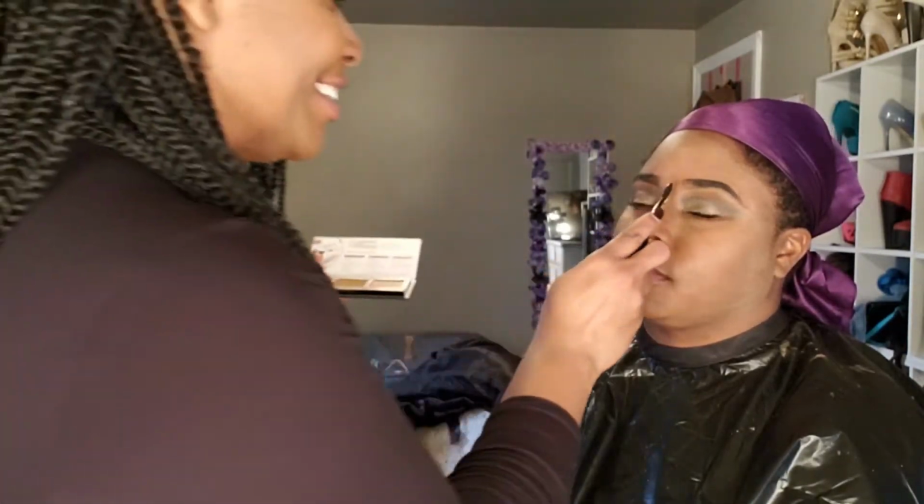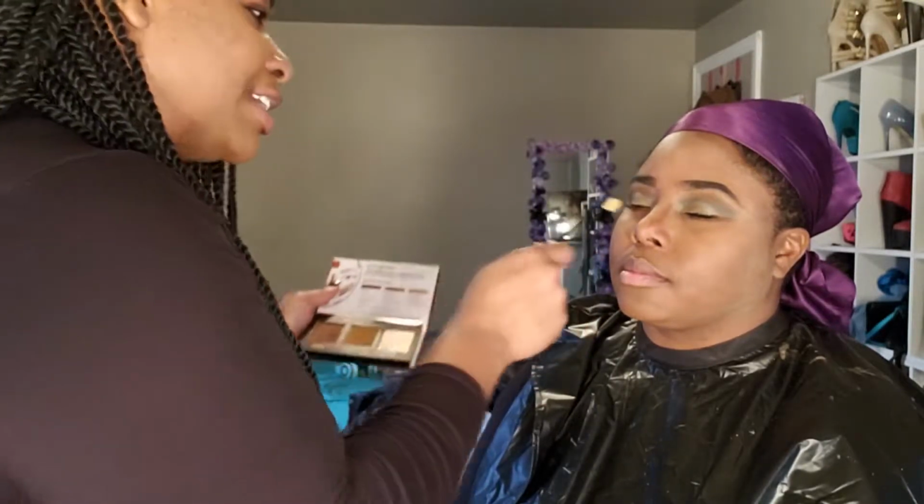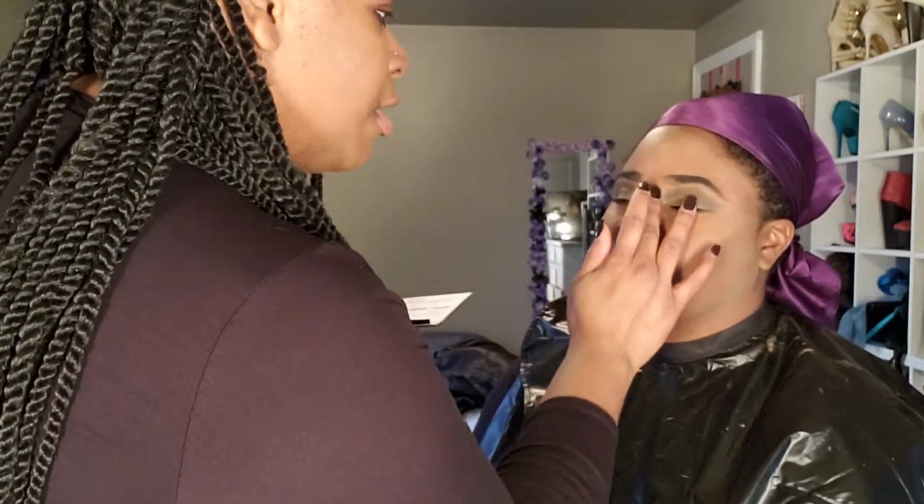For the nose, we're going to use the Black Radiance contour palette in the shade medium to dark to use as the accent. So we're going to contour her nose right down the side into the brush, or I like to use my finger to blend it out a little bit.